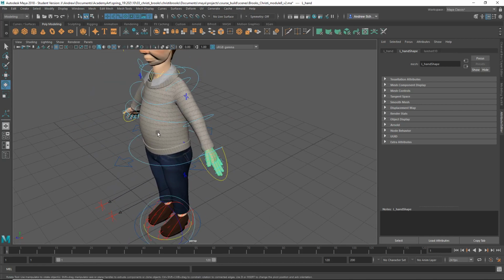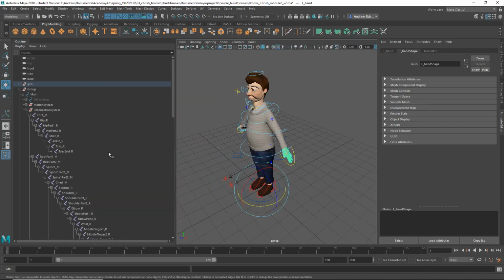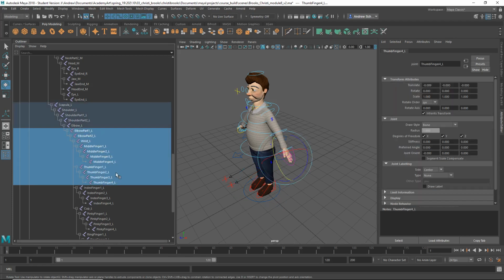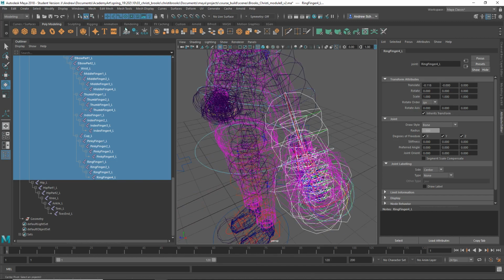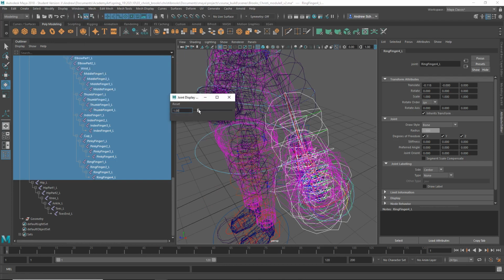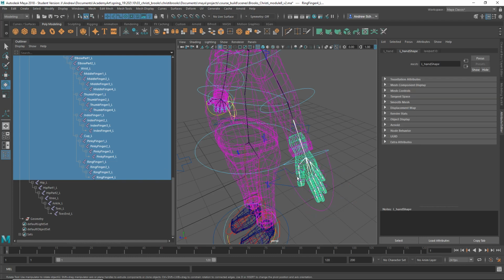So, what I would do, let's just delete history off this wrist, Alt Shift D, I mean off the hand, the same as the wrist, and I'm going to go into the outliner, and go into the deformation system and select all of the hand parts, probably starting from the elbow, this is his left, all the way down through the pinky finger. Oh, we don't have joints shown right now. You can see those joints are selected. Maybe easier to see if we do display animation joint size. So it's all those joints, and shift select the hand and skin.